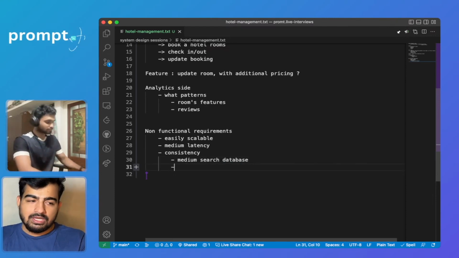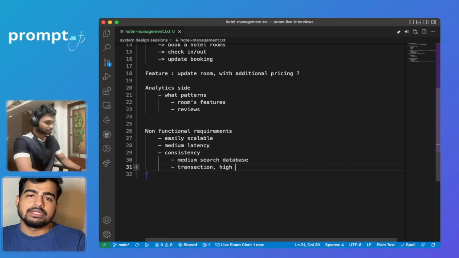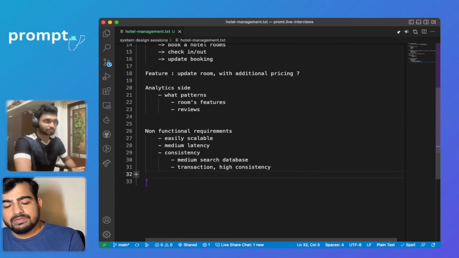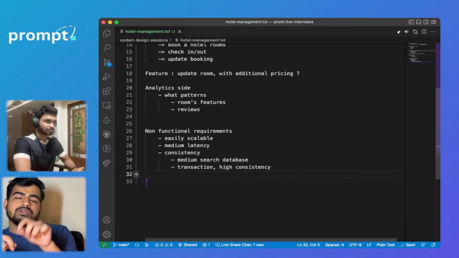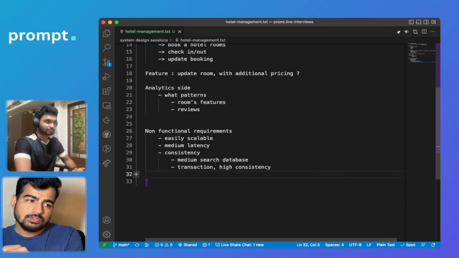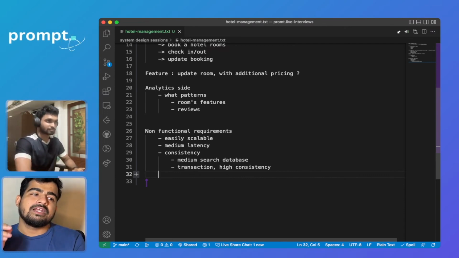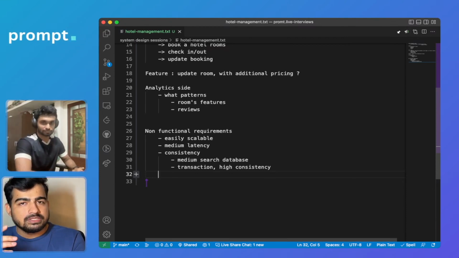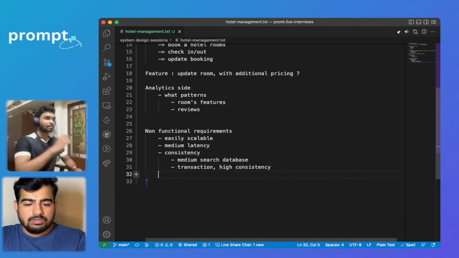In the other one, the transaction feature, we'll have high consistency, as the transactions handle the payment, or the race condition for booking one specific room. So I want that to have higher consistency as compared to a simple search model.